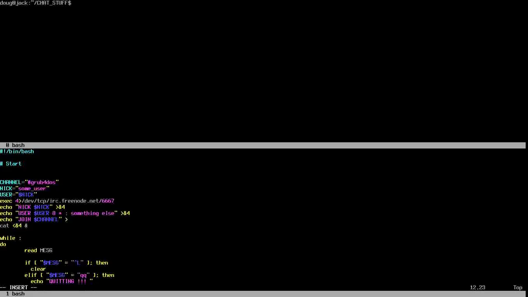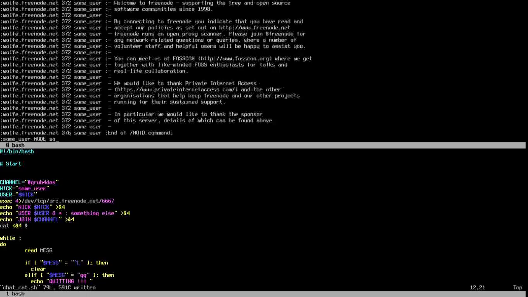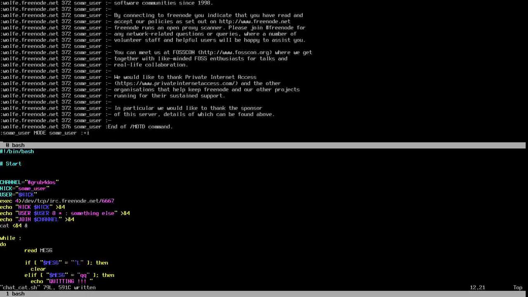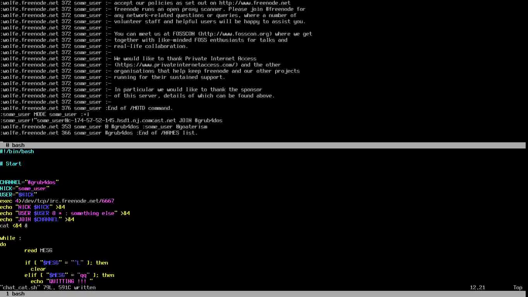Echo that into FD 4. So now we should auto join. And everything else should be out of the way. Okay, some user. And it looks like we auto joined at the bottom.